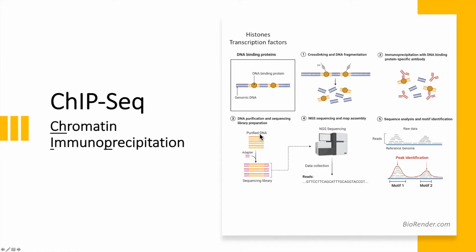You purify the DNA, so you unlink the protein from the DNA and purify it. You add the adapter that we talked about earlier, and the adapter contains primer sequences that can be used for next generation sequencing. And then you are assembling the contigs again to the reference genome in this case. So we now know what the genome is, and so these reads can be mapped onto that genome. And then you can see where there are more reads and more hits in your library, and you get peaks called.